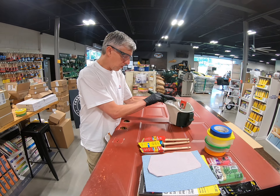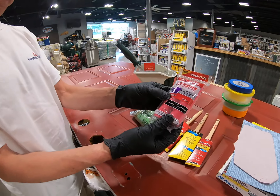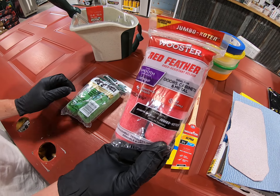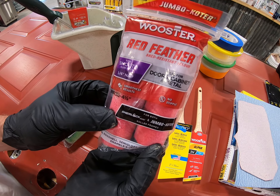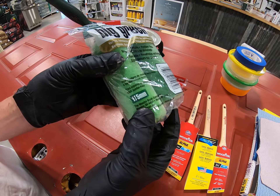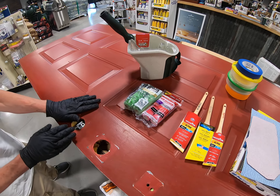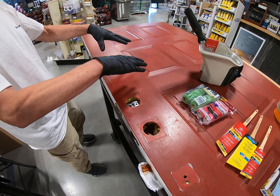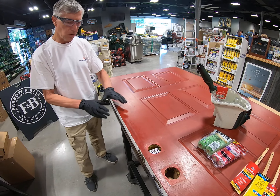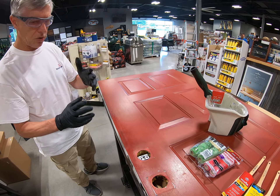Typically we're going to use one of two roller covers. We have the Red Feather from Wooster — this is like a velour-type cover. That's going to give a very smooth finish and it's not going to put a lot of paint on, so this is ideal when two-coating — we can put two thin coats on with this Red Feather. We can also look at the Big Green or a foam-type roller. Both of these rollers will give a little bit of roller texture, but we have the door laying flat, so any texture we get is going to level out with gravity. Our best advice: if you're doing a door, try to lay the door down flat. If the door can't be removed, you'll paint it in place and we'll show a different technique.